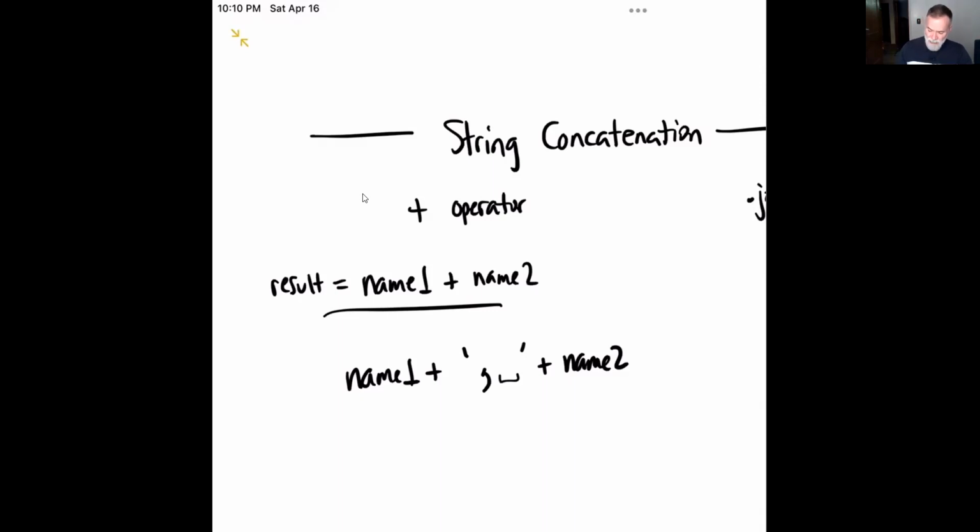Now, the way we do with the dot join method here is that we will either assign or print whatever we want. We will just simply use a kind of an odd looking convention, but it sort of makes sense. We're going to print, in this case, let's print. And we're going to print the empty string and then joined with, and then there we put the strings that we want to have joined. So like string one and string two.